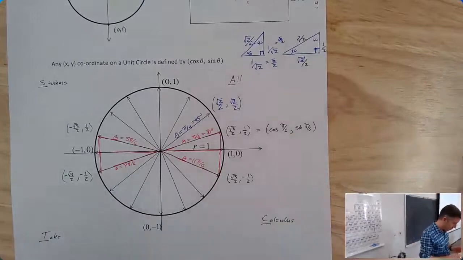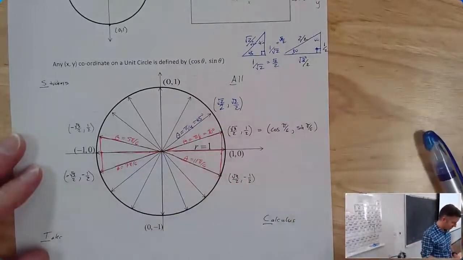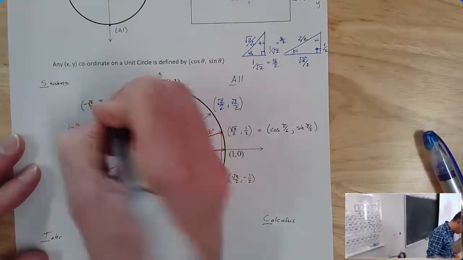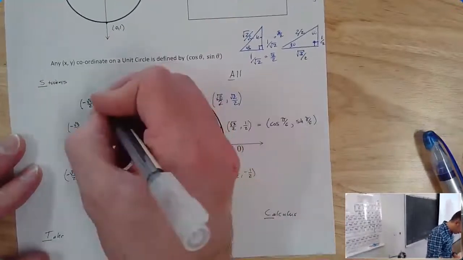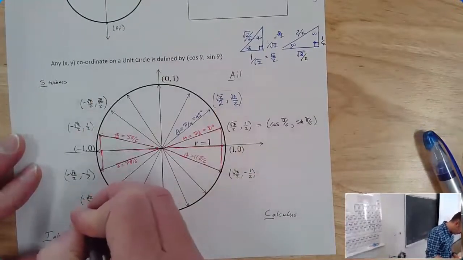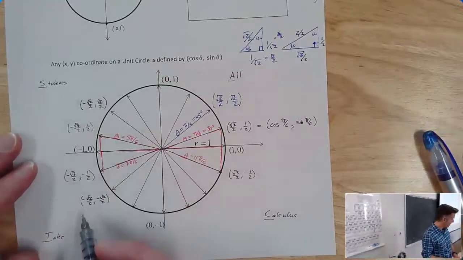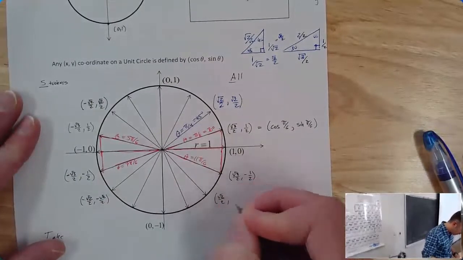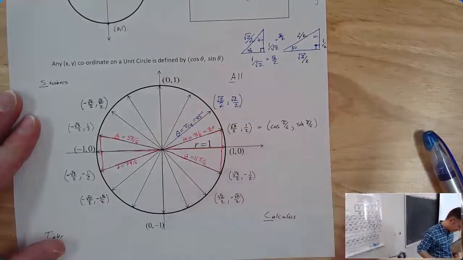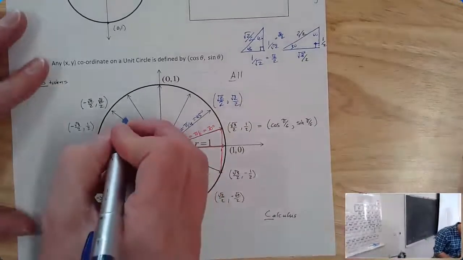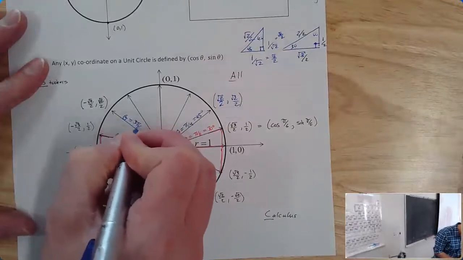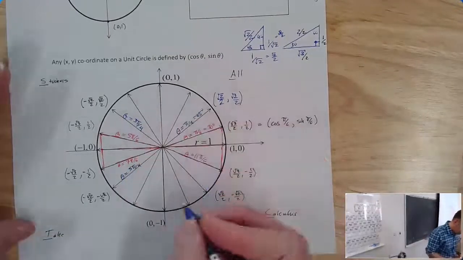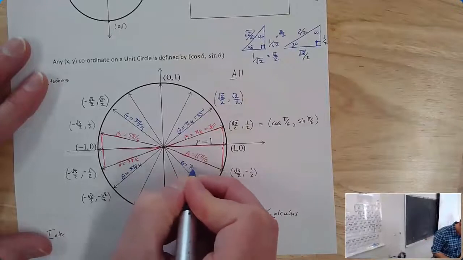So in quadrant 2, well, if I'm going to the left, my x coordinate is going to be negative, so I'm going to get negative root 2 over 2, comma root 2 over 2. In the third quadrant, they're both negative. Both x is negative and y is negative. Or if you prefer, cosine is negative and sine is negative. And finally, in quadrant 4, the x coordinate's positive, the y coordinate's negative. And the angles are in quadrant 2, 3 pi over 4. In quadrant 3, 5 pi over 4. And in quadrant 4, 7 pi over 4.